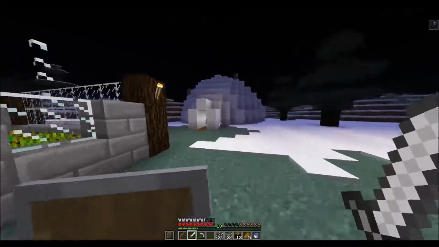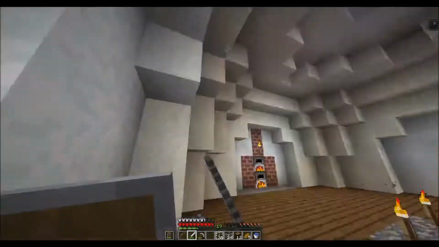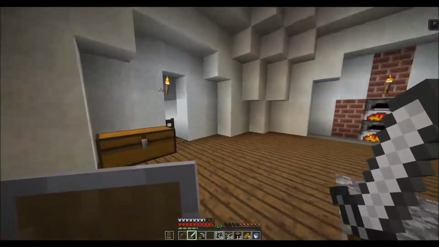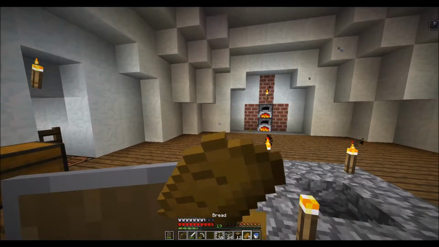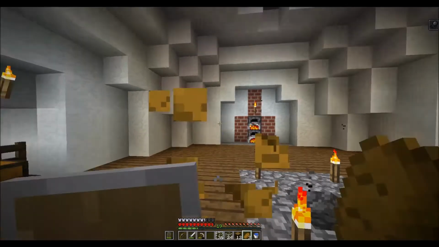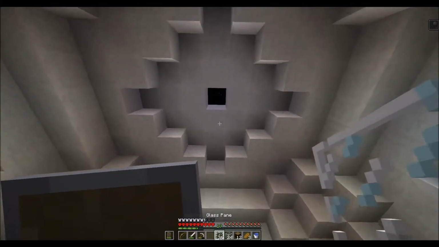Oh, and we've got bad stuff on the other side. I think I've got a skeleton up top. That's not good, because they can fall right down into here. But let's go ahead and have a little bit of bread, so we can heal up in case he does fall in. In fact, one of the ways to make him not fall in.